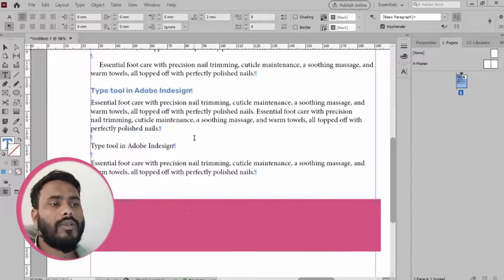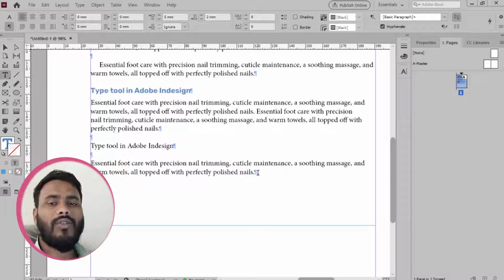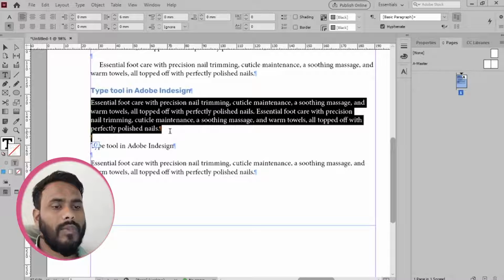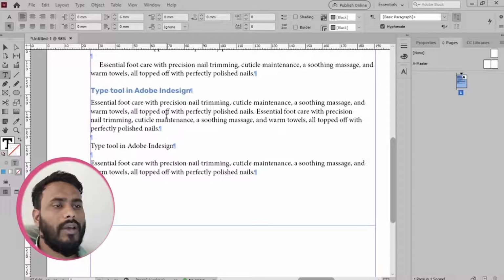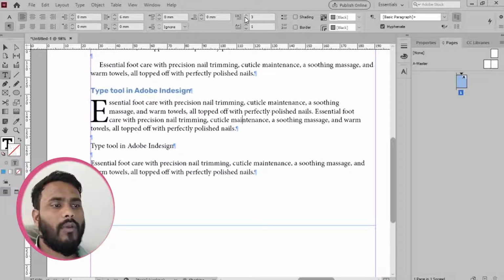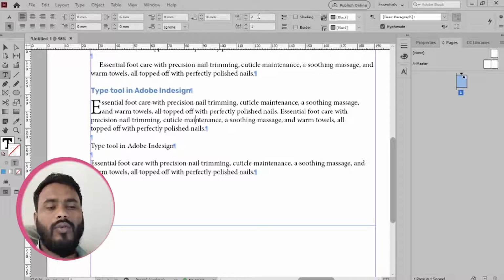And our next option we have is drop cap. Now what is drop cap? As you have already seen in newspapers and some other books, the starting one or two letters remain large. Let's see live here how it exactly works. For instance, I want to add a drop cap here. Simply you have to select this paragraph or just click on it, and you can see here. From here you can choose how many lines you want it to cover. If you want to increase your drop cap letters, you can do it from here.